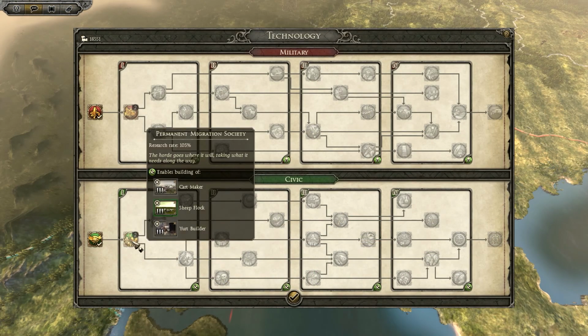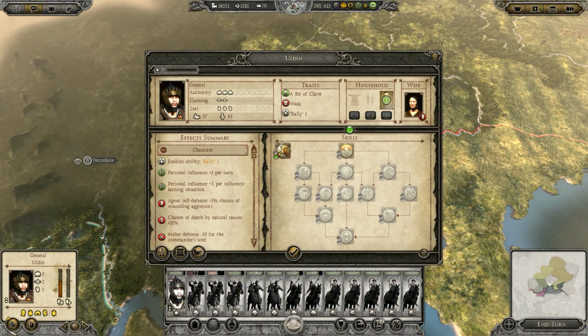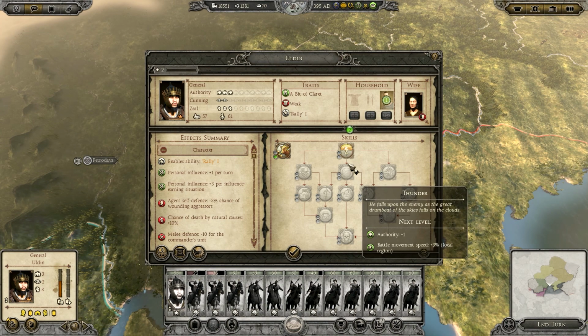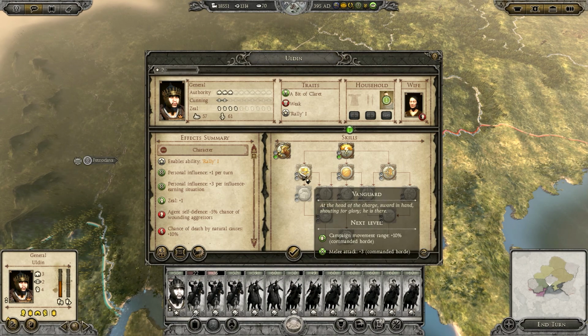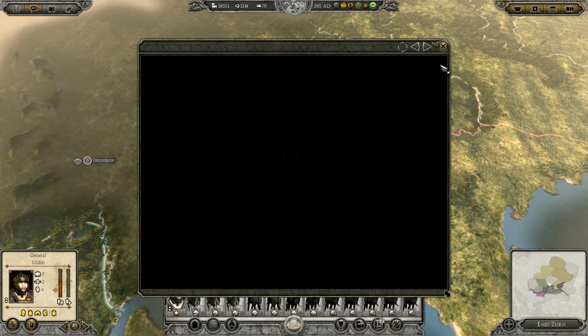The tech tree has been simplified and polished. Units and generals now show their skill tree as they level up or gain traditions, and that shows which skills lead to other skills. Diseases are much more important, and some factions are actually more susceptible to diseases than others.